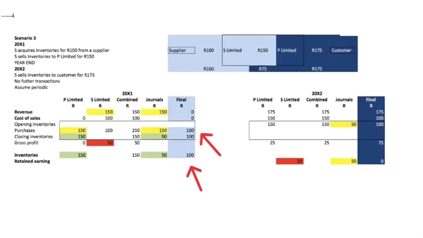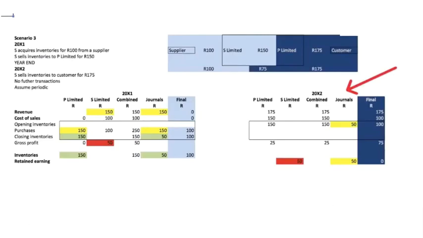You need to be comfortable now with that before proceeding to the second year. Now, it's important to remember that with consolidation, the pro forma consolidation journal entries do not carry through from year to year. There is no ledger for the group for them to carry on from year to year. So each year you need to start in the same place, being the individual company's records. So let us now consider the second year.